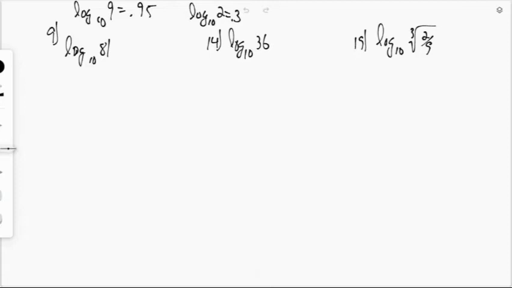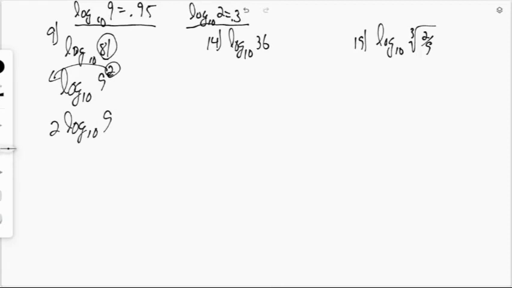Alright, now I think this part's a little bit tricky for some, so I'm going to do 3 examples from this little section. They're giving you the facts that log base 10 of 9 equals 0.95 and log base 10 of 2 is 0.3. So what you do is take the numbers that they give us and break them apart to be some kind of version of either our laws that we know or the ones that they give us. So in this case, the 81, I could rewrite that as log base 10 of 9 squared. And therefore that becomes, by our third law of logarithms, the 2 gets to come out front, so it's going to be 2 log base 10 of 9.